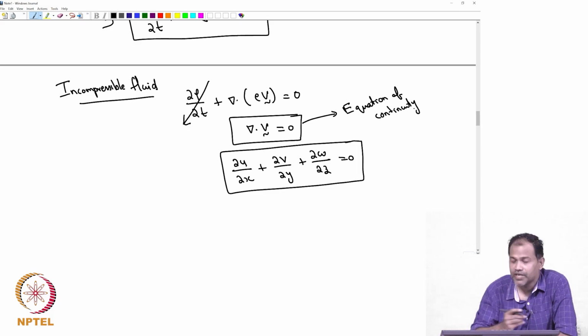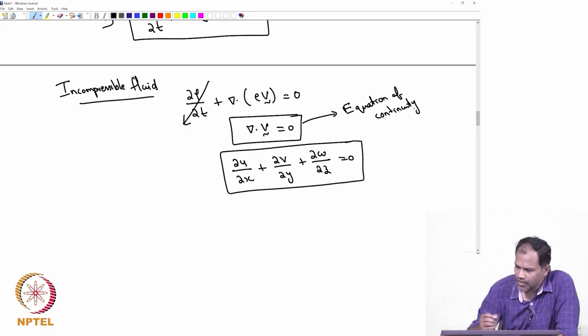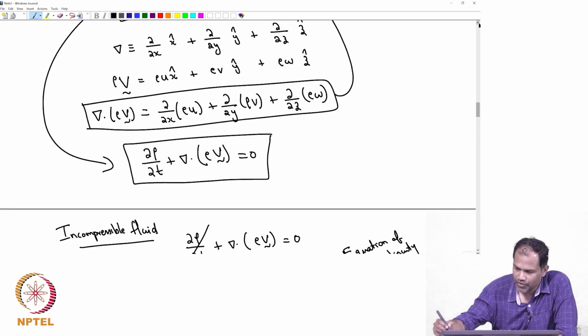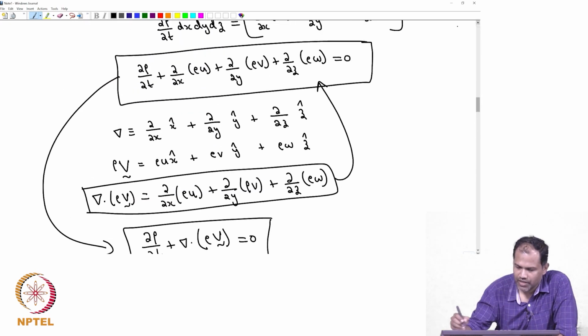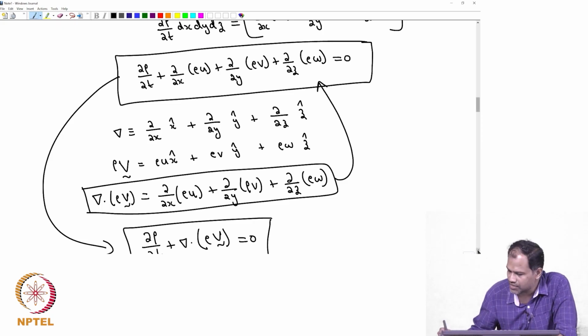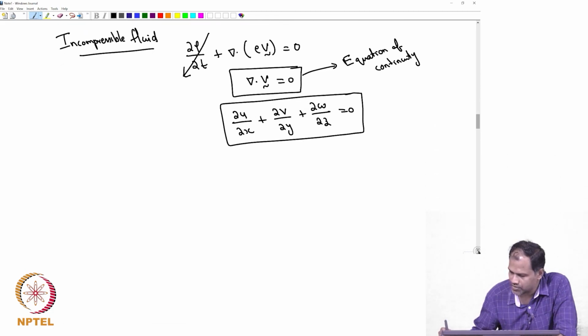Often the equation of continuity and mass conservation refer to the same fact, and this particular form, where we write divergence of v is equal to 0, only refers to incompressible fluids. If you look at the expression that we originally had for the mass conservation equation, del rho by del t, and then del by del x of rho u, rho v, rho w, let us write that expression once again and apply the product rule.